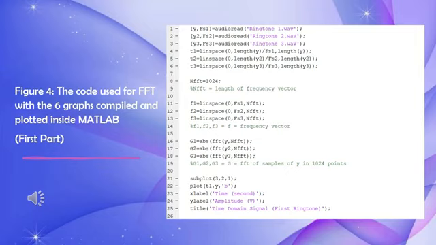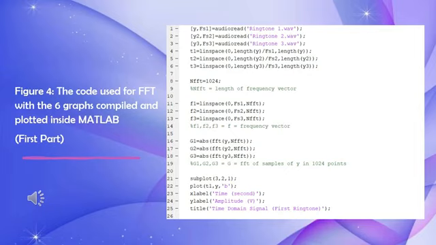Then, we set the length of the frequency vector and FFT to be 2 power 10, which is 1024. The reason we set the FFT to be 2 power 10 is because all the ringtone samples are around 10 seconds in duration. After that, we're going to find the frequency vector for these 3 samples. Next, we have to determine the fast Fourier transform of sample Y in 1024 points.